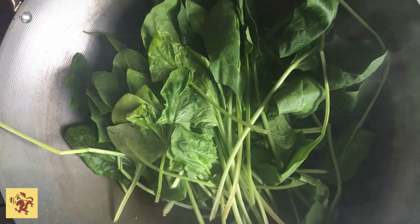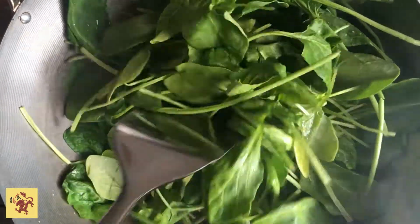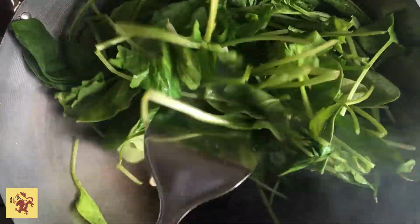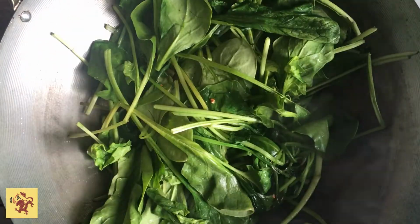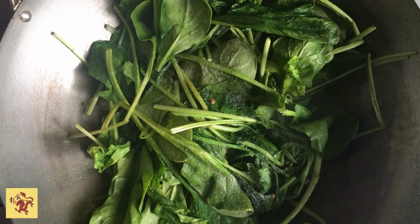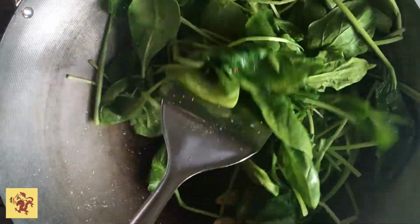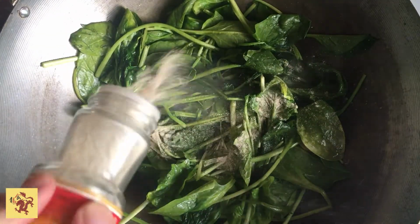Now add in the spinach. Stir the spinach around and make sure everything cooks evenly. Now add in some salt. White pepper powder, or any other spice of your choice.